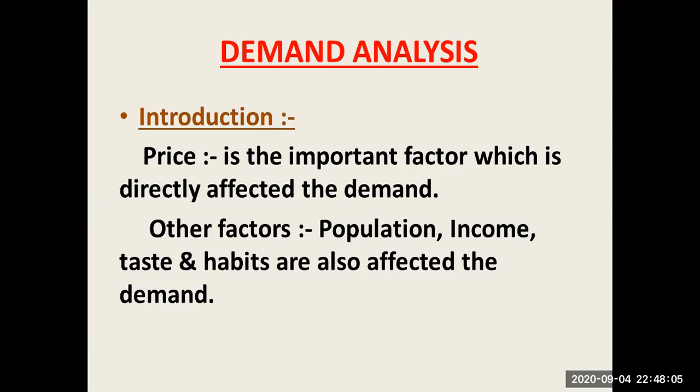But in this point we discuss price and other factors. If we consider price, it changes demand, and other factors also change demand. If your population changes, increasing or decreasing, demand will increase or decrease. If your income increases, you increase your demand, without discussing the price of that commodity. We never focus on whether the price of that commodity is high or low. Because your income has increased, your taste and habits are also changed.